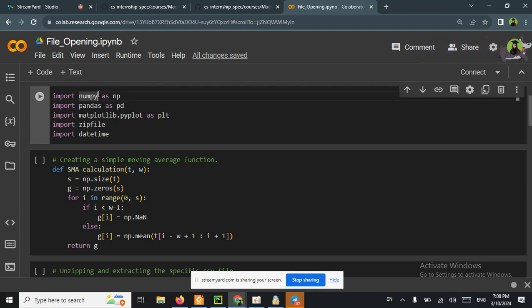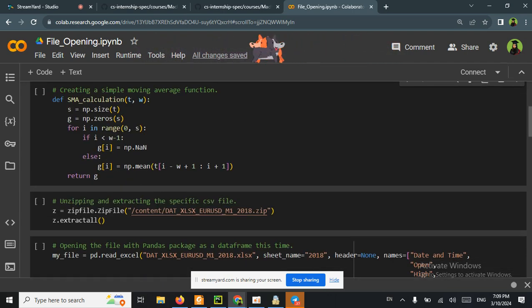Look, I don't want a manual on what SMA, simple moving average, and EMA, exponential moving average, are. I just had to import Matplotlib because I had to calculate the SMA and EMA of this task. That's why. I also imported the zip file and the date and time, which was done in the previous task too.